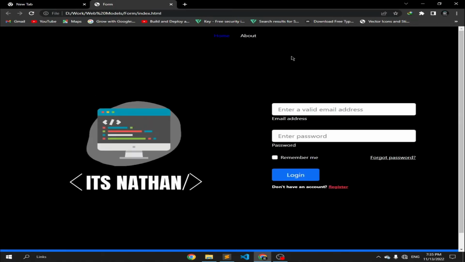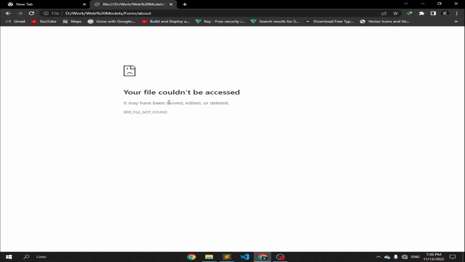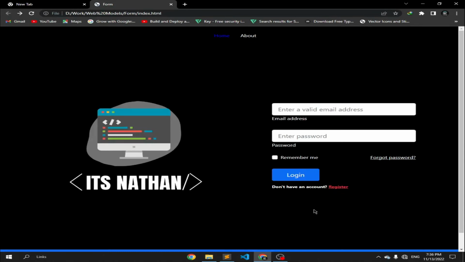But first let's talk about why you need the localhost. Basically, if you have other pages or folders in your code, but the HTML file is not connected properly, or the code is missing, and you click on the about HTML page, nothing is going to open. It says your file couldn't be accessed, and you can see your whole computer directory's address shown here, which is very harmful and not a good thing to do. So that's why we need a localhost.